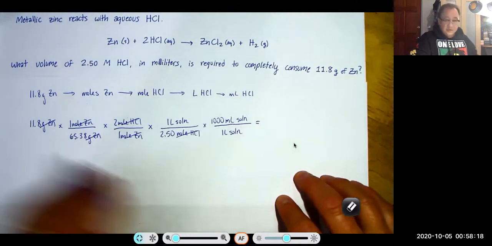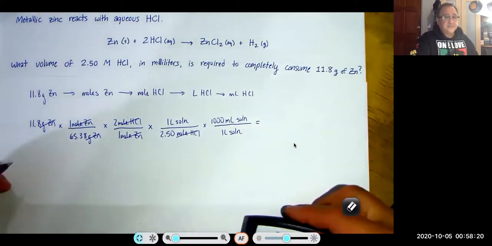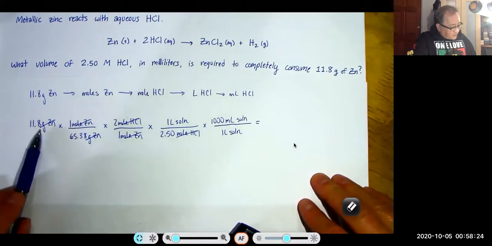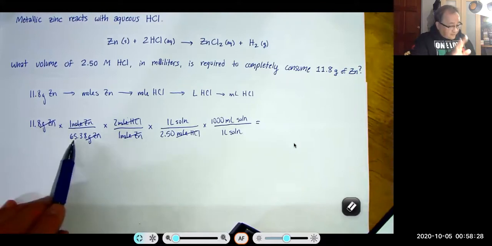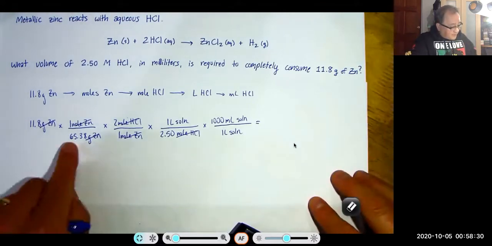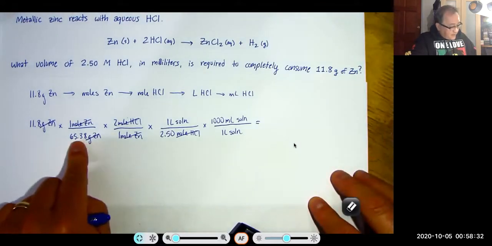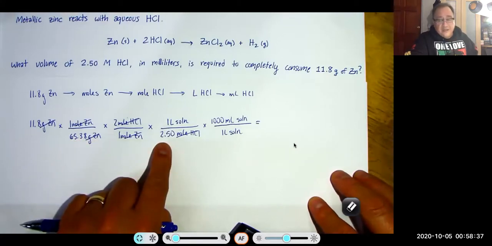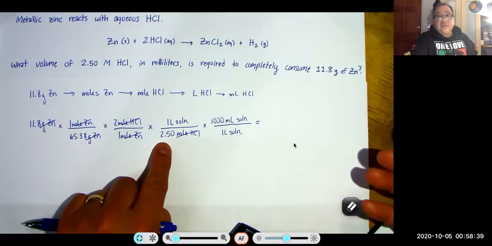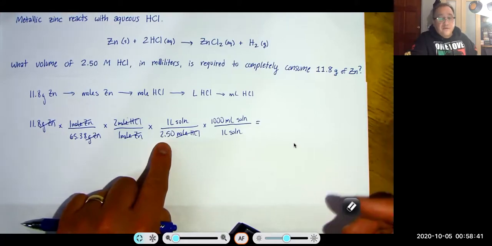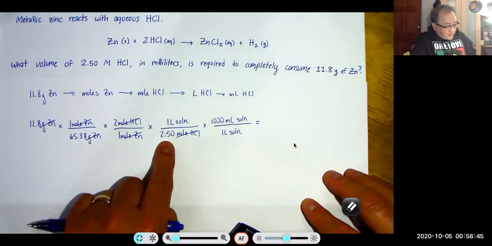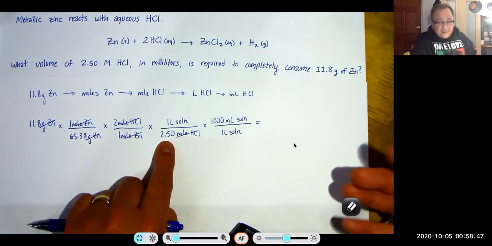And then, of course, estimate. So let's take a look. How many times is 11.8 going to 65? Well, this is pretty close to 12. 12 goes into 65 about 5 times, so I'm going to say that that's 5. 5 times 2.5 is like 2.50 5 times over, so that's 12.50. And then 2 will go into 12.50 about 6, 7 times, okay?